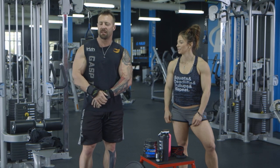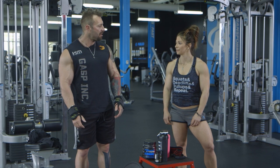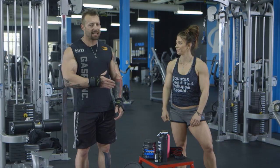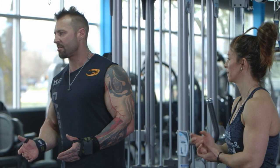Do you usually do biceps alone? Sometimes I do. Sometimes I hit it with back. Sometimes I hit it with triceps. I just change things up a lot of the time. Sometimes I go to the gym, I don't even know what I'm going to train until I get there. I like it. I don't like being forced into, I need to do 4 sets of 10 of lat pull downs. And if you start them and you don't feel like it, just move on to the next. As long as I get all my body parts in during the week, it doesn't matter to me that much. I just like to train because I like it. So a lot of it's instinctive.